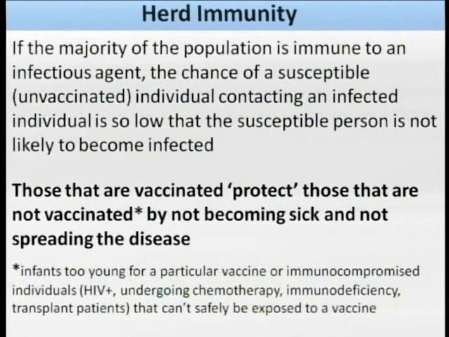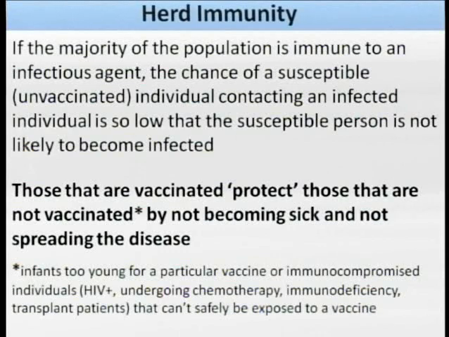As an example, there are some infants that are just too young for a particular vaccine. Their immune system is not matured enough to respond appropriately, so they do not get certain vaccines at a certain time. There are also people in our community that are immunocompromised and not able to be vaccinated. Examples are people that are HIV positive, so they have the HIV virus. Those that are undergoing chemotherapy should not have vaccination at that time because they are immunocompromised, meaning that their immune system is weakened and not working up to par.